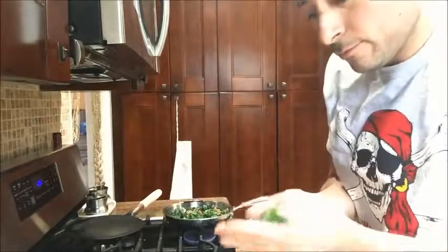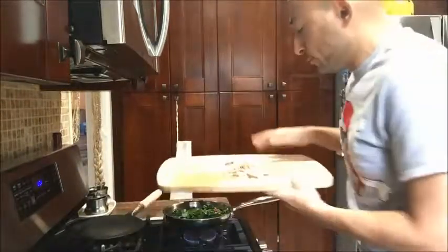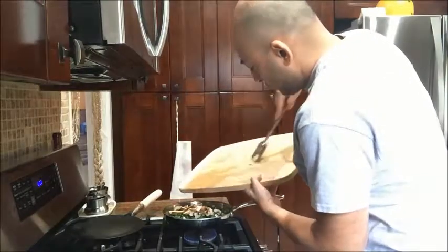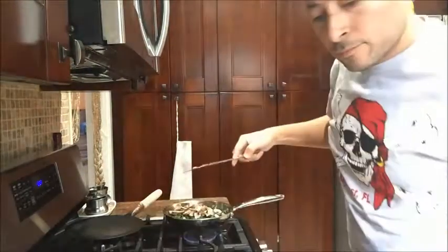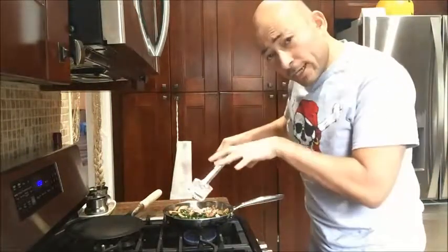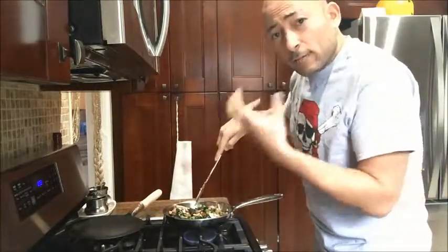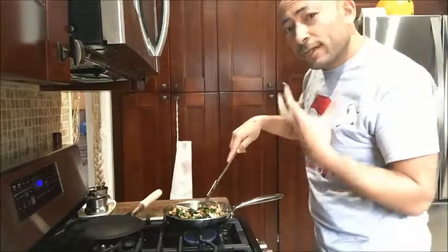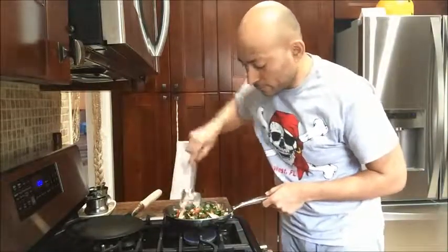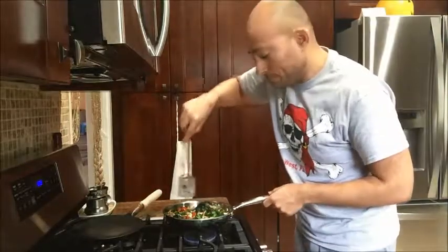Here's the secret ingredient, fresh basil. A little bit of basil, in goes our mushrooms. So we started with hot peppers, then we layered in our kale, and now we layered in a little bit of mushrooms. So we are starting from spicy and now bringing it to earthy. That's how I build the flavor. But you don't have to do it in that same order. Feel free to do it any which way you want.